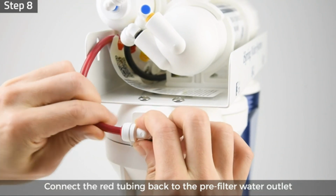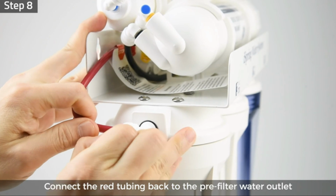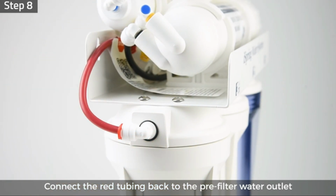We have also provided the video, so be sure to check it out too. The video also contains useful tips on how to replace the filters properly.